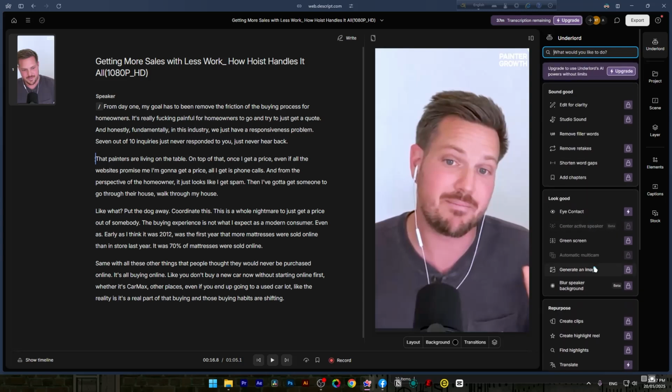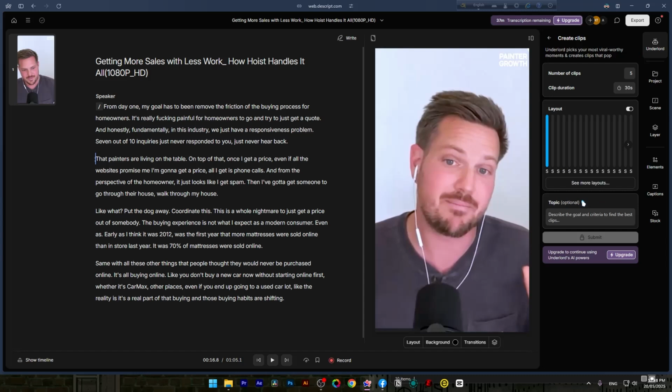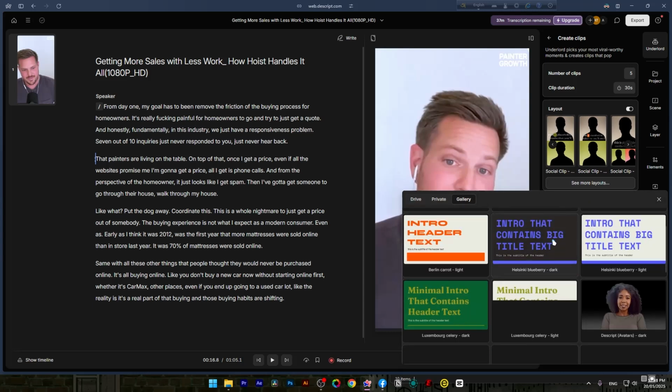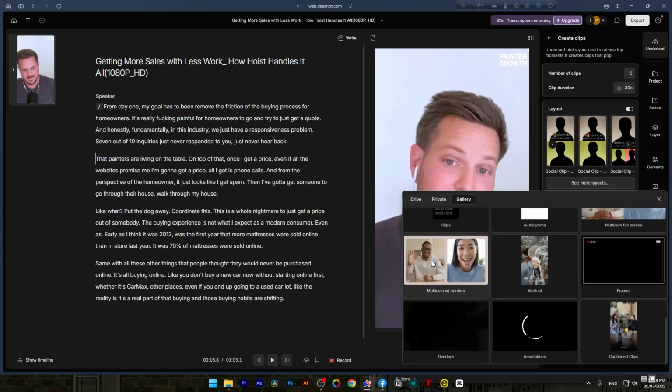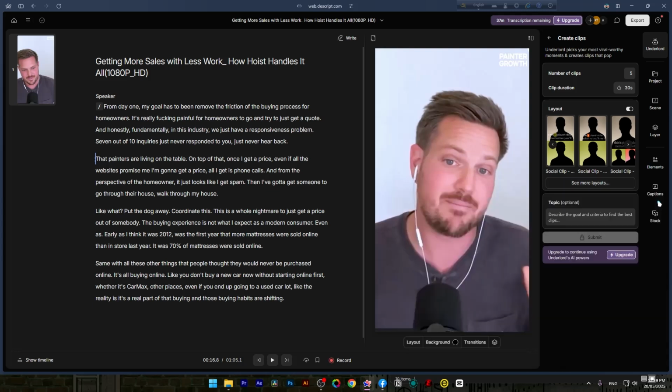But the thing I love the most is the Repurpose one, because if you're a podcaster, you also need to repurpose those to shorts, reels, or even TikToks. This one's great for you. Just simply add your podcast and click create clips, and as you can see, it has some pre-built templates. You can even see more layouts like this. As you can see, it has lots of them. There are some vertical pre-built templates which you can also use if you want.